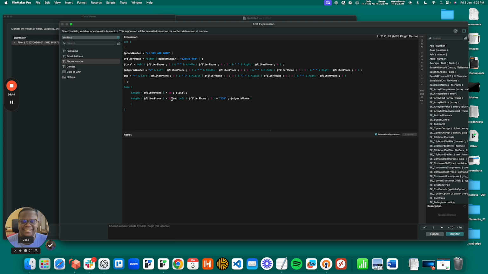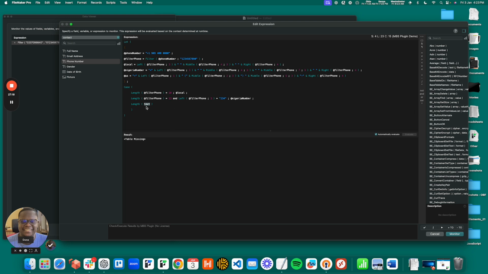So that is basically the idea. If the length equals 13, and when you get to the left, the first three numbers also equal 2, 3, 4, then it's a Nigerian number, or format it to a Nigerian number. That's the idea over here. Then the last one, which is a US number, like this.